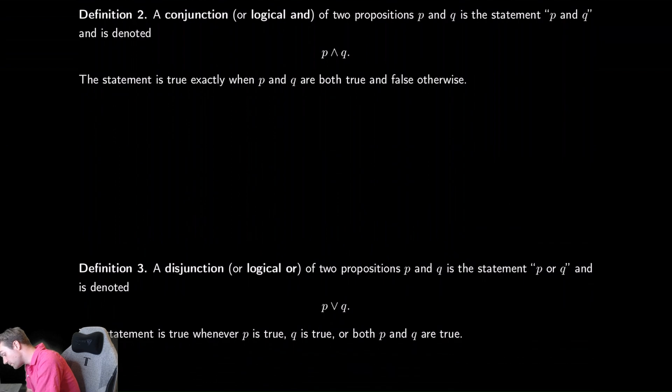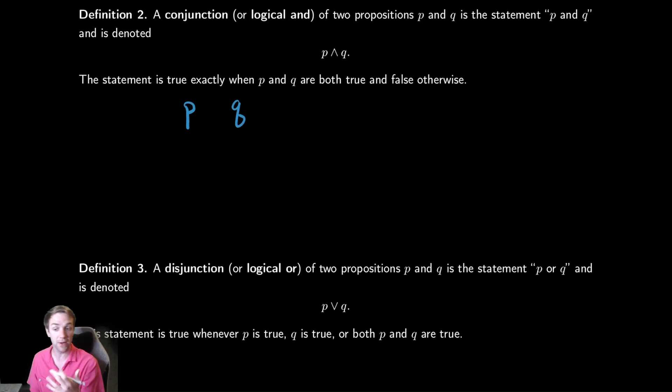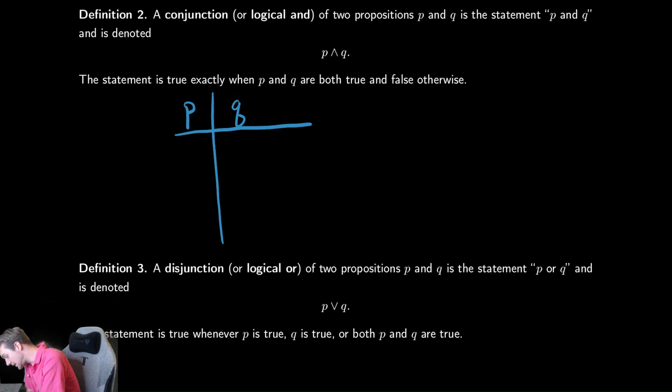To create a truth table, you create columns for each of what are called the atomic propositions, the things that make it up, these fundamental variables. So P and Q up in the thing above there are my two atomic propositions. You may notice I have a bit of a strange symbol here. That's the way I draw my Q. I draw it as a cursive Q. And what we do is we effectively exhaust all of the options for what P and Q could be. So one possibility might go: what occurs when P is true and Q is true? What if they're both false?